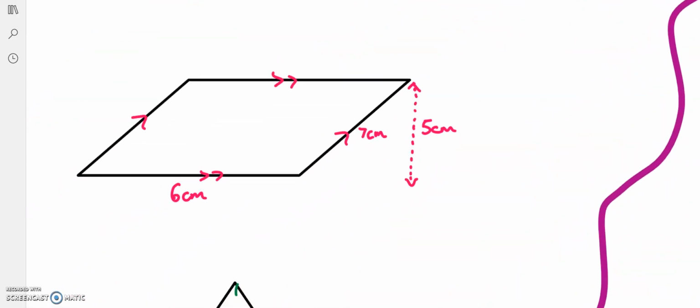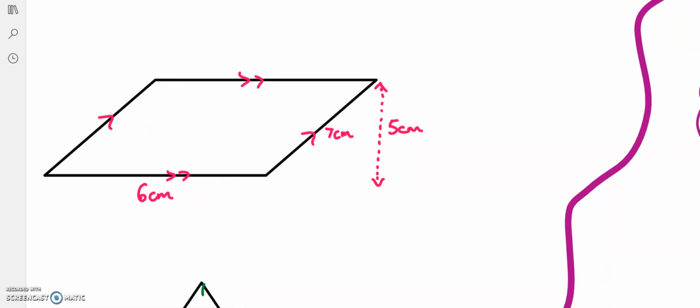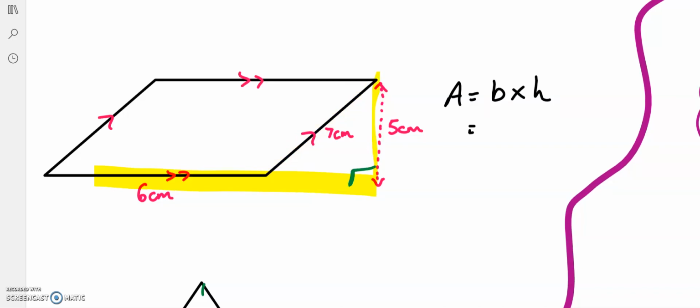Here we have the shape of a parallelogram. And this is another formula we need to know to work out the area of a parallelogram. We need to do the base times the height. Once again, the base and the height need to meet at a right angle. If we have a look at these two values here, the 6 and 7, they do not meet at a right angle. If we have a look at the 7 and the 5, they're not meeting at a right angle. If we have a look at the 6 and the 5, do you notice that they are meeting at a right angle? So therefore the base is going to be 6, the height is going to be 5. So altogether the area of the parallelogram is 30 square centimetres.